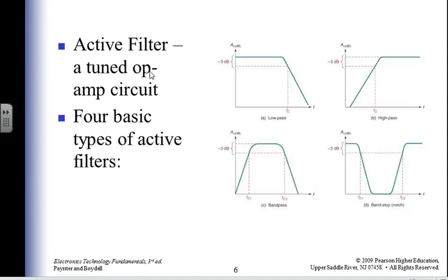All right, so active filters with operational amplifiers. I have some gain, and some 3 dB cutoff. I have low pass, high pass, and band stop, also known as notch. So if someone's jamming my radio system, I throw in a notch filter.